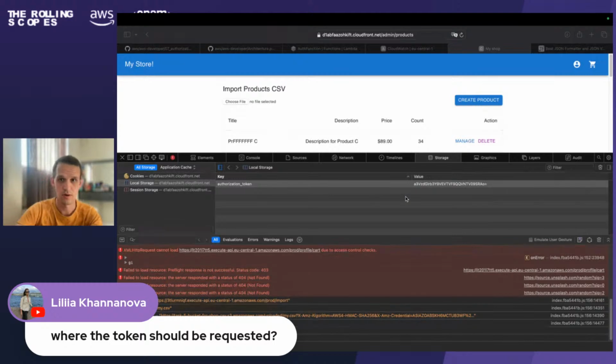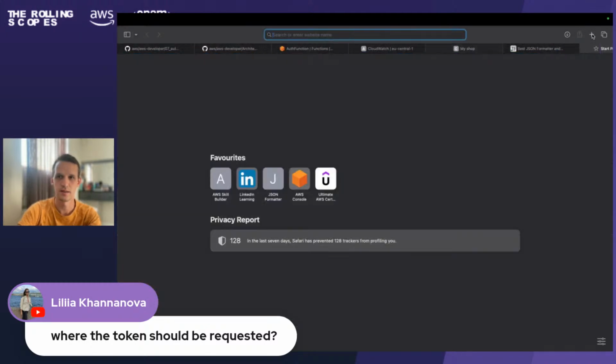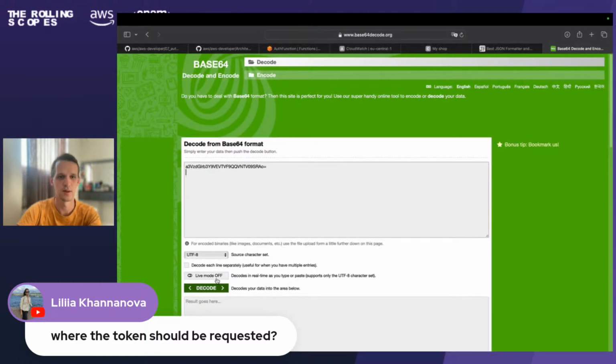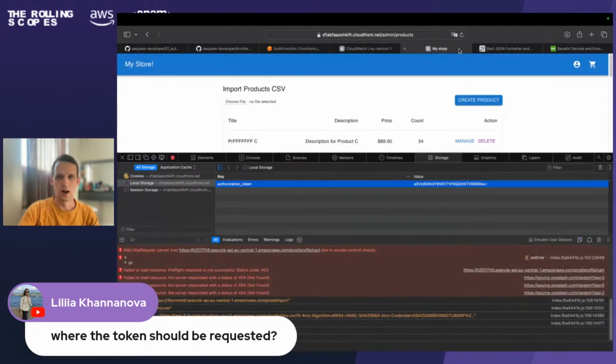We can make sure about it. Let's go to the base64 decoder, and do just the decode. So as you can see, it's just my login and test password encoded in base64, which I uploaded to the local storage.